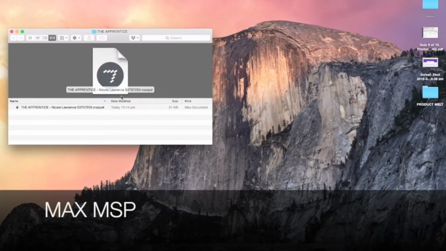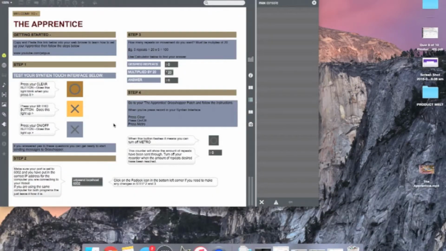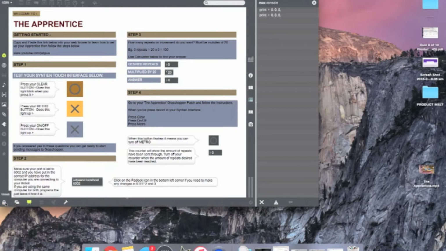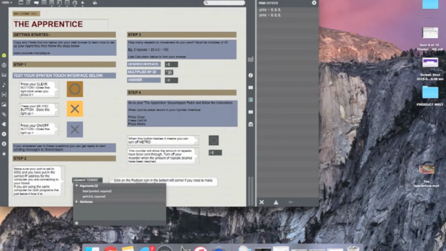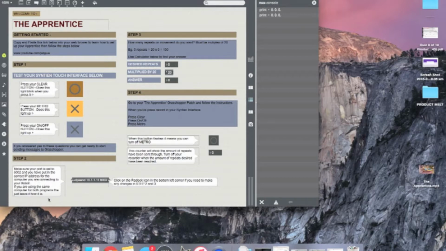Now if you open up your patch, we can open up our Max patch. In here we've got our Getting Started with the link to this video that you're watching if you need to go back. So we're just going to be testing our buttons. If you see here that the buttons are lighting up, these 3 icons here. And what we need to do next is float over the bottom corner, turn off the padlock button, and just change our IP address to the IP address of the computer that you will be running your Grasshopper patch on. If it's the same computer, just write localhost, which is just the default setting there.